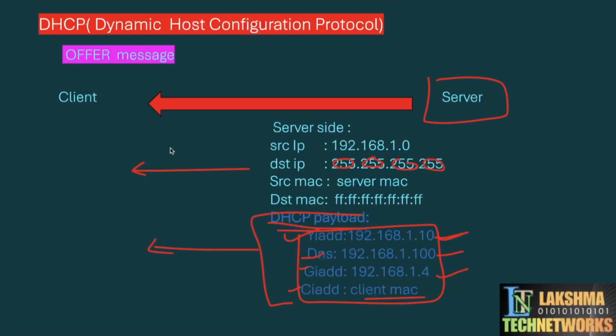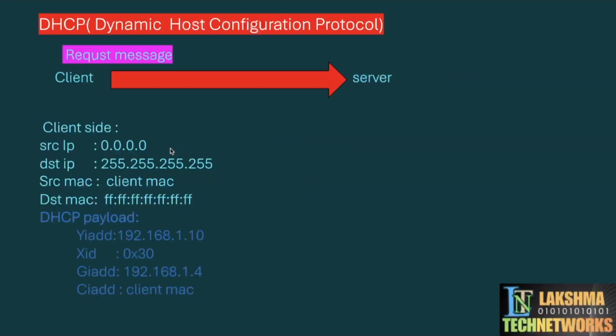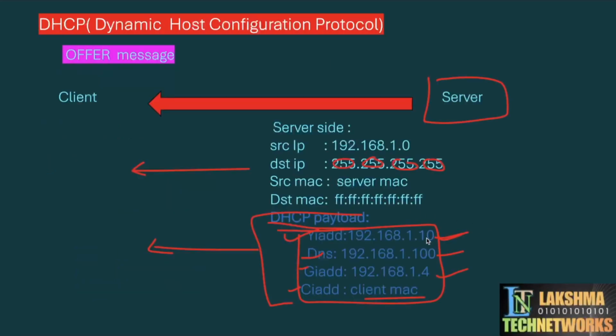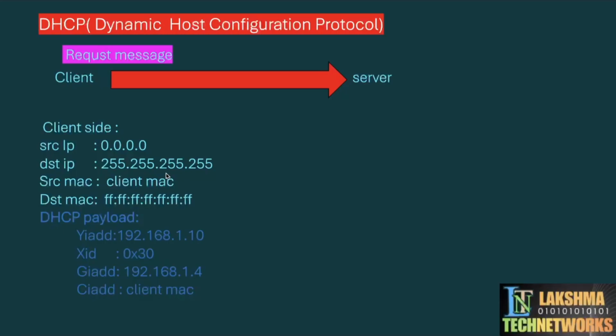What was the request coming as? A discovery. Now the third one is from the client. Now the client has accepted. The client has selected that this is the offer, right? That 1.10 message, and requests to assign that IP address.